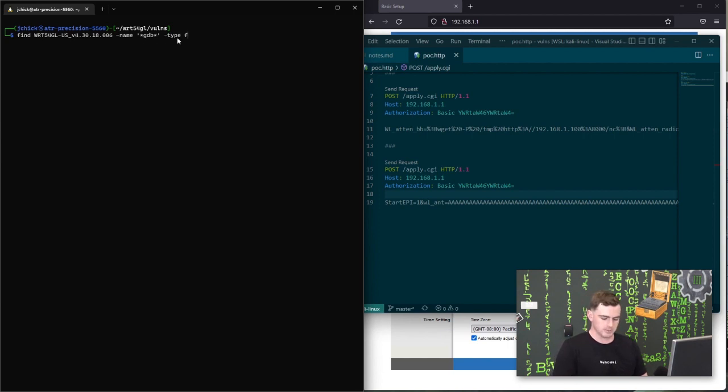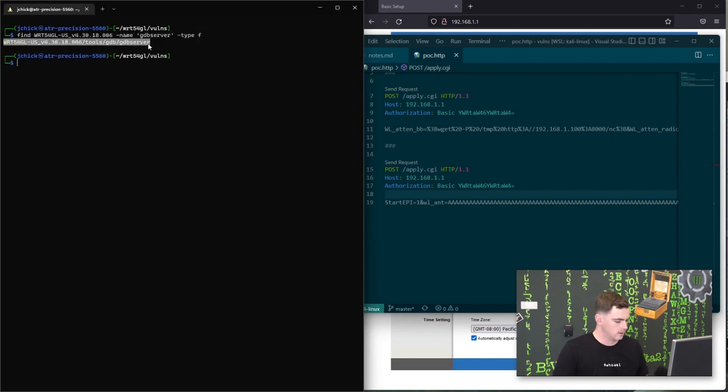I have a hunch that GDB might do that too, but fortunately we also get GDB server, which is a lot more lightweight and can do pretty much the same thing, provided that we're able to connect to it from our research machine. And we'll see what that looks like in a second.